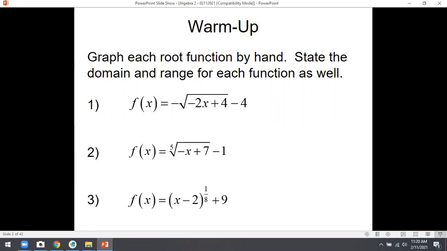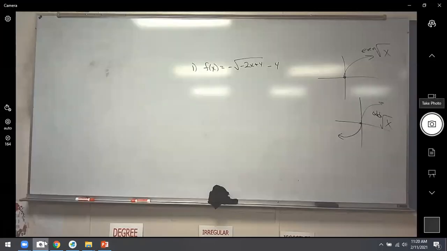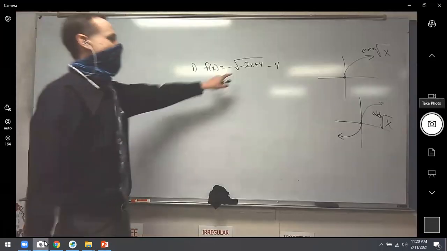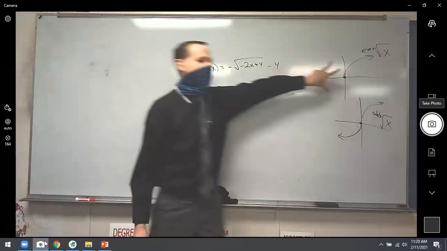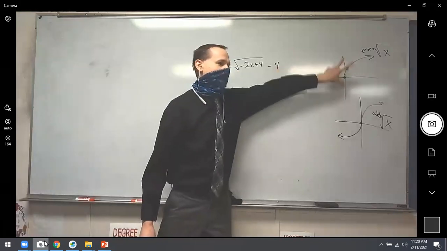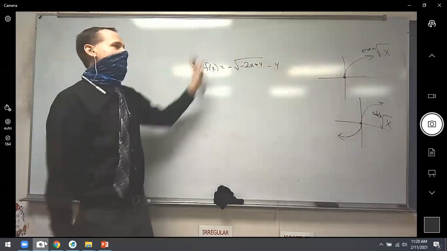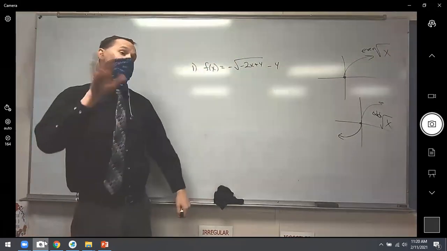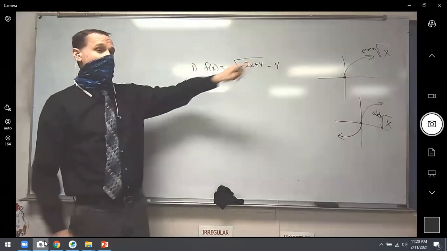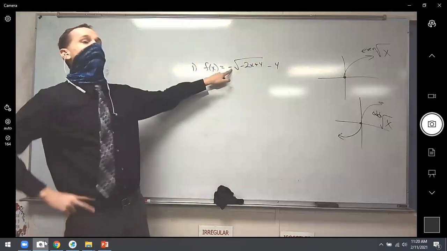But let's review the basics before we go on, because it's what we just did, graphing things. Looking at these equations, we should be able to spot a few things about them. Number one, it's an even root. So right off the bat, it looks kind of like that, correct? That's what even roots look like. You should also be scanning for negative signs involving reflections, because we need to know the shape of this thing.